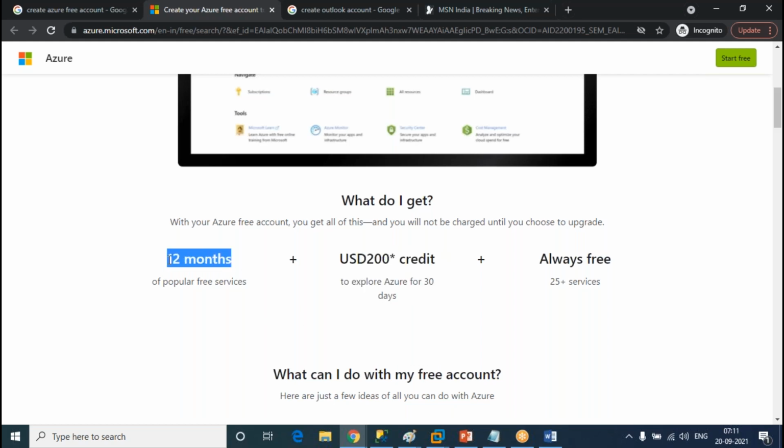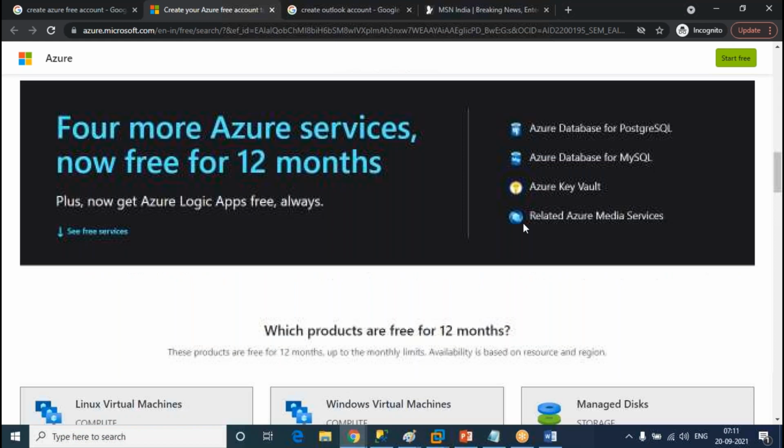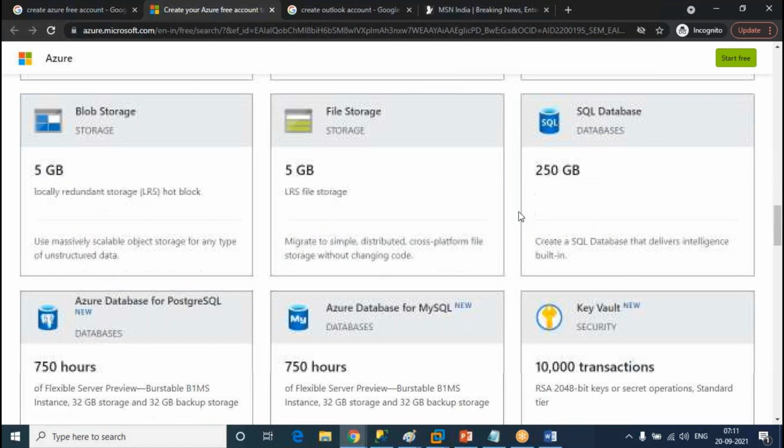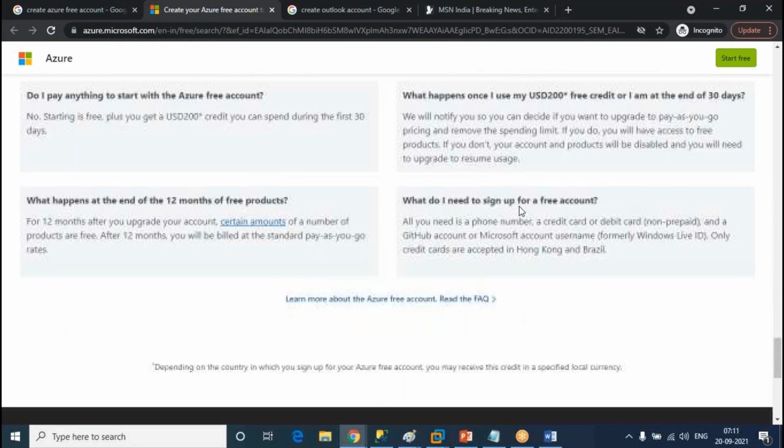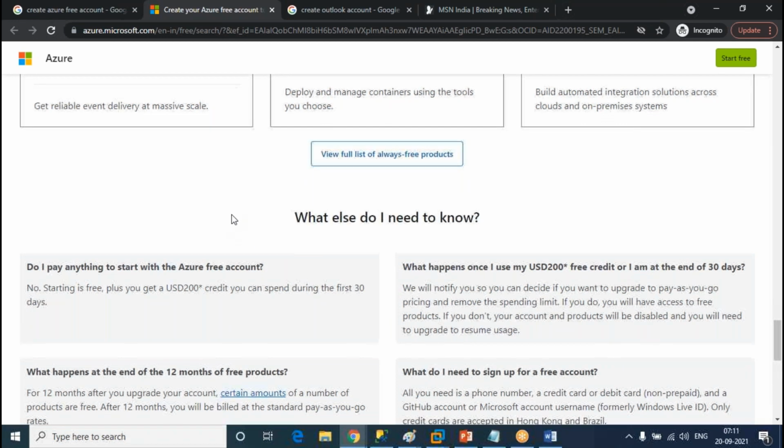There are certain services which are 12 months free. I'm going to show this, and I'm also going to show the always-free services, which are very small in nature. We don't use these small services for any real-time practice. It's not something we can use and then claim as always free; it's not much use for us. But anyway, these are at least free for us to use for certain days, but they are very small in nature. They won't help you much.